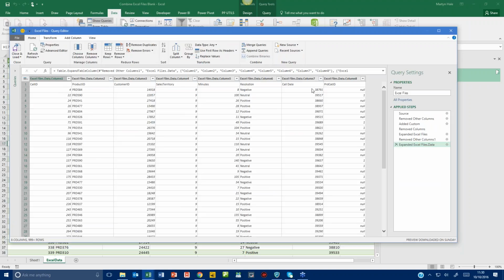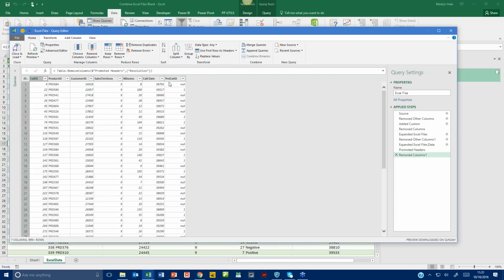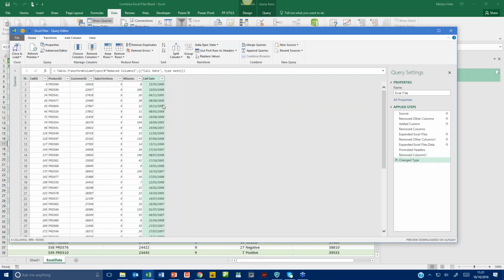One of the things you notice here is I've got a bit of a problem because it's not actually put the headers into the right place. Well, that's not a problem. I can use one of the transformation routines here, which is use first row as headers. I click that, and there we go. That's sorted that out. When you are doing data transformation, one really important thing is to get rid of data that you are never going to need for the particular exercise. So in here, I would remove that column, and I would remove that column because they're not going to be of any use to me. I am going to set this as a date, okay, and everything else looks fine. So I'm just going to save this now as Excel files again.